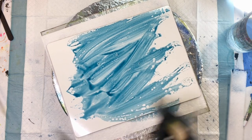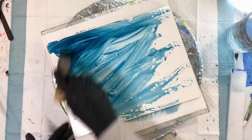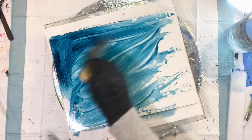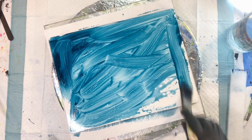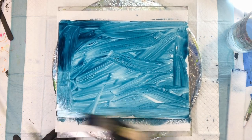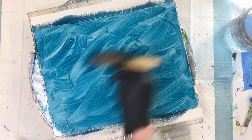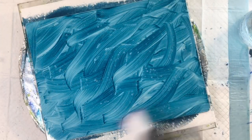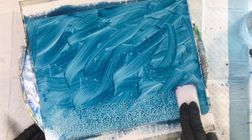And I am just going to very quickly coat my board to demonstrate the texture that I'm going to be using. I love finding things that make really cool textures and imprints in this kind of artwork. Of course, the brush itself can be used to make incredible texture for a background of a painting. But in this case, I'm just getting a little bit of a background down to show you how to make a very specific texture. So I'm taking my polystyrene rib here and just patting it.